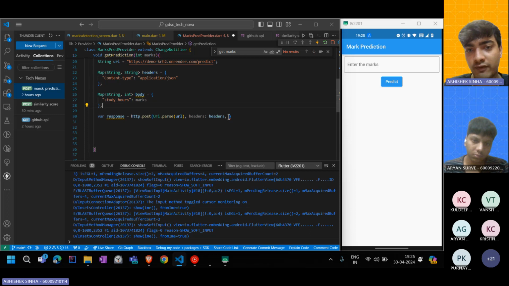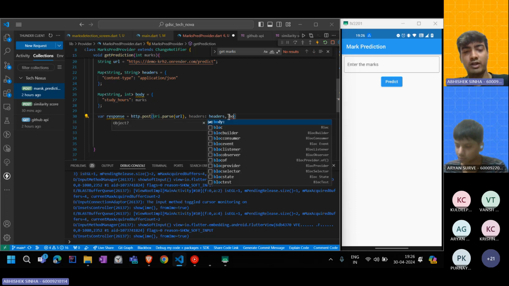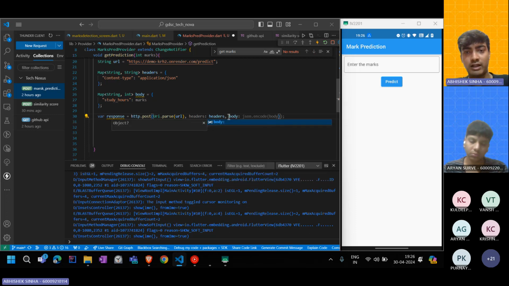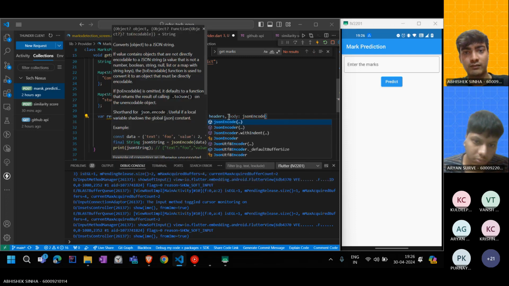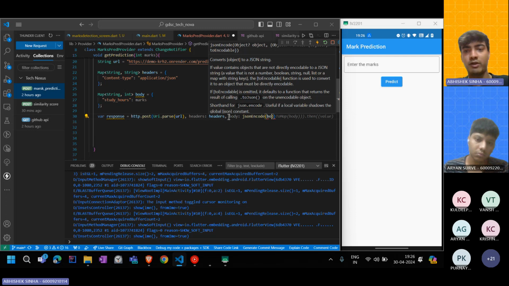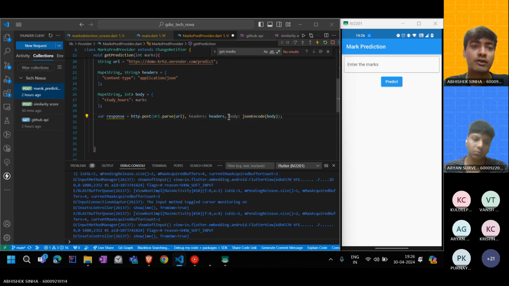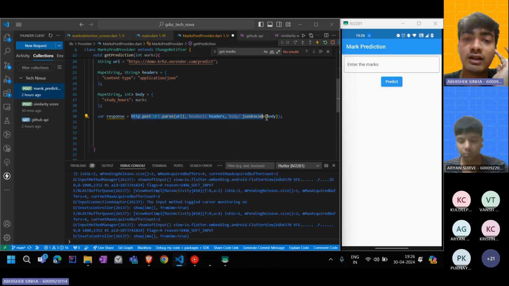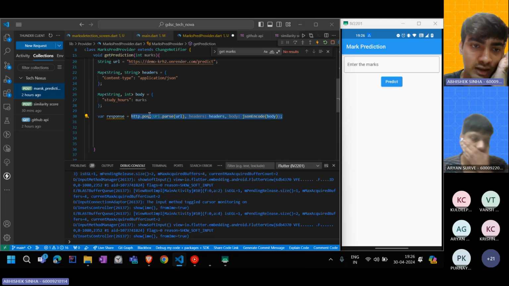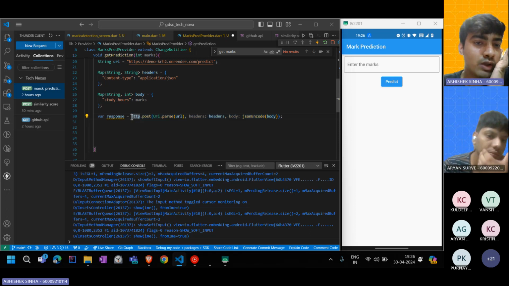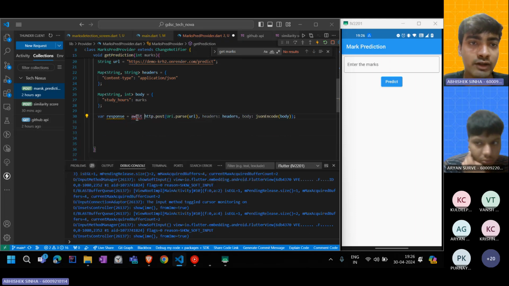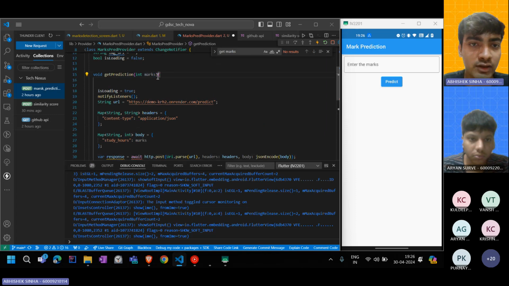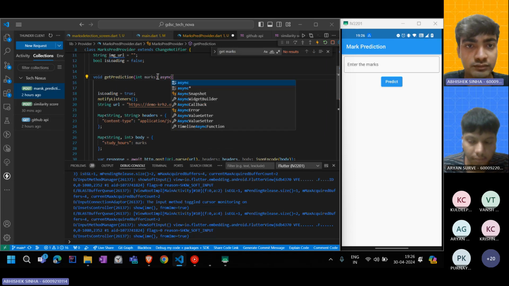So that is an already predefined function that you can use in dart, that is JSON encode, I guess. Yeah. And you can pass in the body over here. So since you have this request ready, once you hit it, it will take some time. So you need to have await here. And you can't use await since your function is not async. So I'll assign async here.